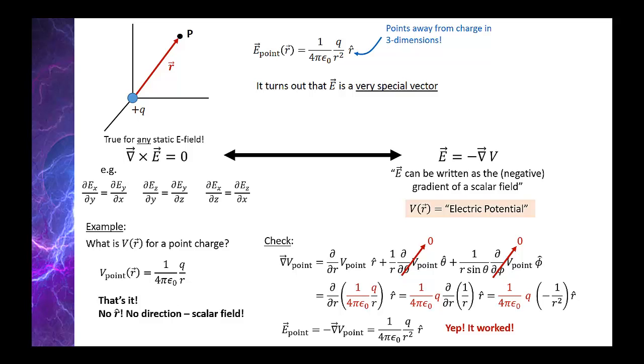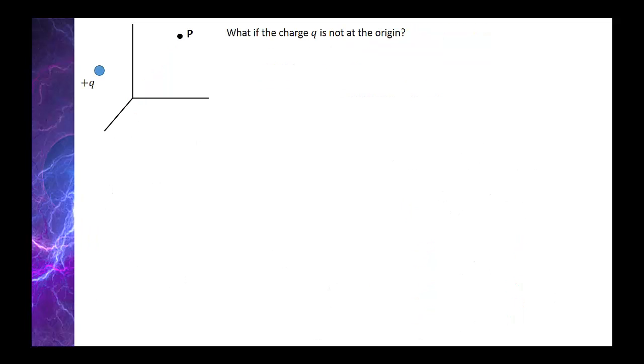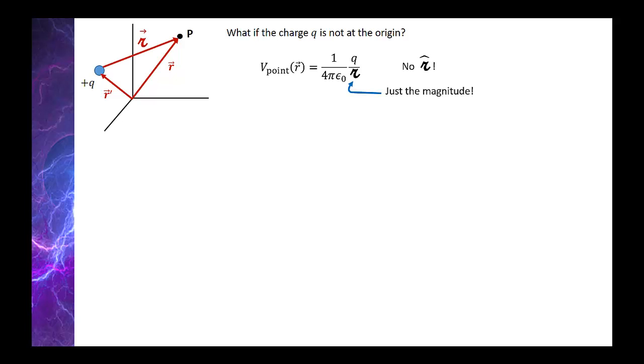This was the simplified case if the electric charge was at the origin, but if the charge is not at the origin, then we need to be a little bit more careful about how we use our variables and how we write down the electric potential. So what does the electric potential look like in this case? Well, as with the electric field, we need to define some vectors. So I'm going to define a vector r and a vector r prime. The vector r points to the point P I'm interested in the electric potential at. And the vector r prime points to my charge. And then the vector curly r points between them from the charge to the point.